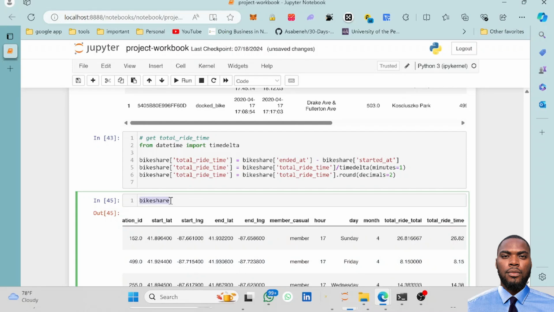So we want to calculate the total distance. We know the time it traveled, and we want to calculate total distance too. That's also an important metric for us to work with. So we are going to use a formula called the haversine formula. Going forward as an analyst, you might need to learn some new formulas, even if you're a financial analyst.